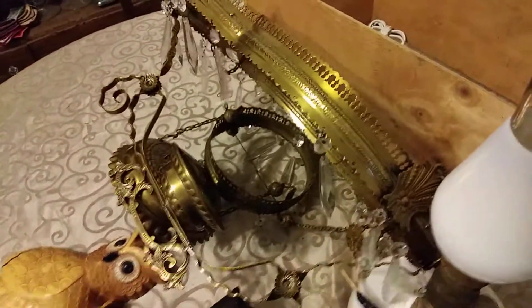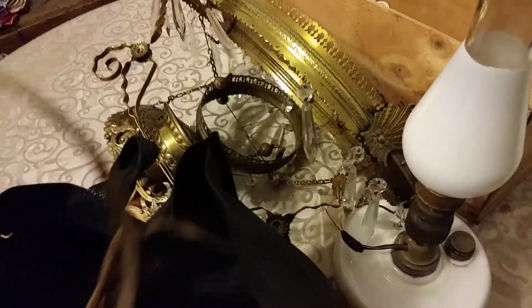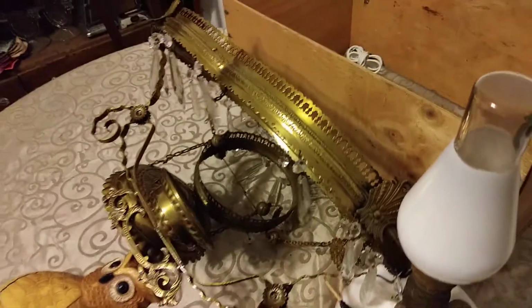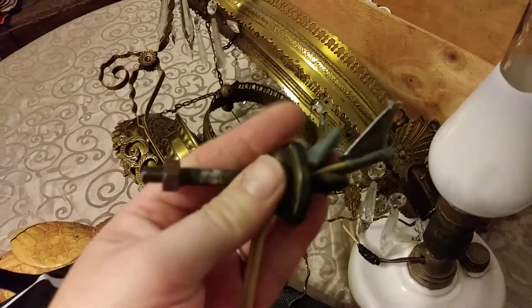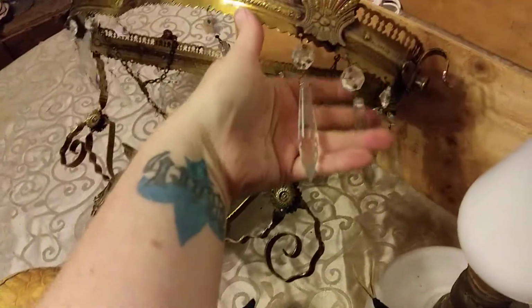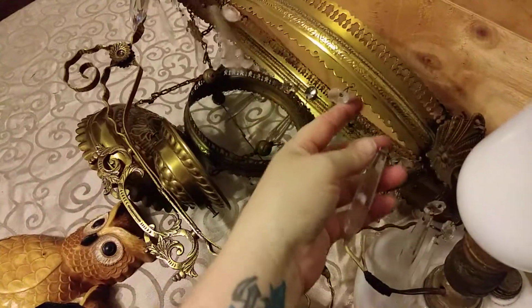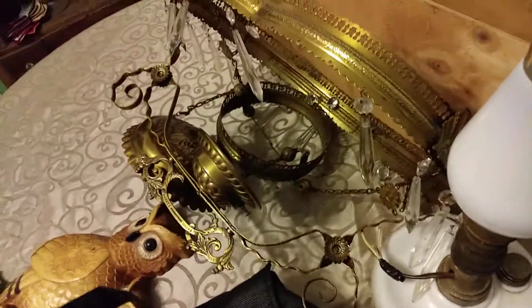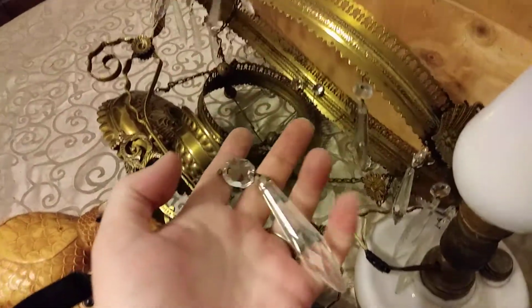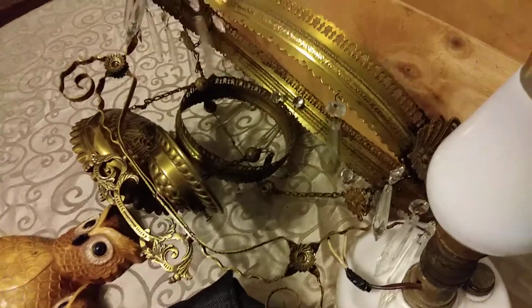That just really makes me mad. I'm not sure if there's anything I can do with this lamp. There's all the pieces, but they're all bent and busted. I don't know if I can salvage that at all. But I do have a lot of these crystals, which is good. So I might make some money there.